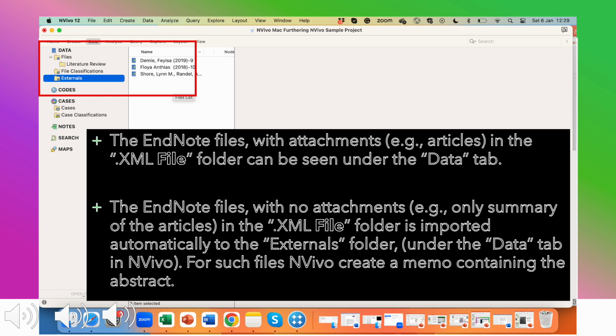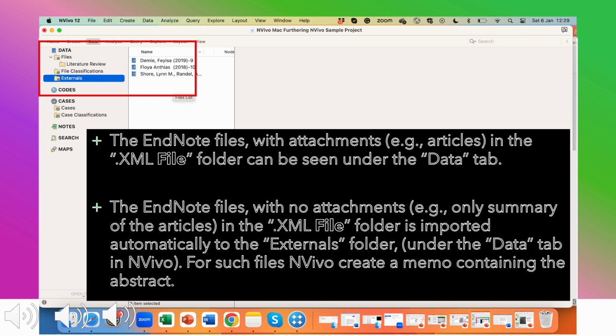Note that when you import literature into NVivo, if the actual file, the PDF of the journal article, is not attached in EndNote, when you import it to NVivo, it will go to the externals. NVivo will locate it in the externals, and it will not go to the internal folder or internal literature folder.